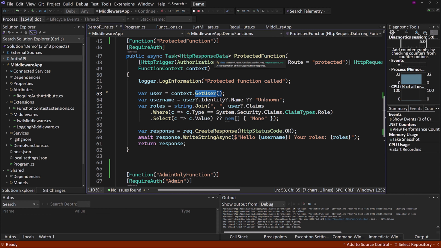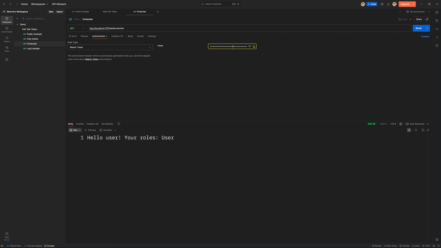But what happens if we don't provide the token here? We can check that if I remove the token now and we just send a new request, we get the appropriate response: missing authentication token.